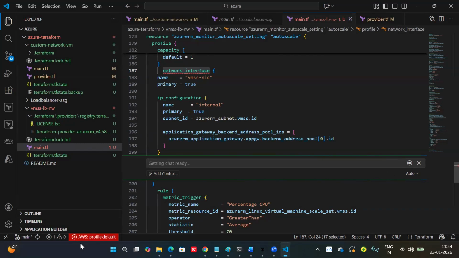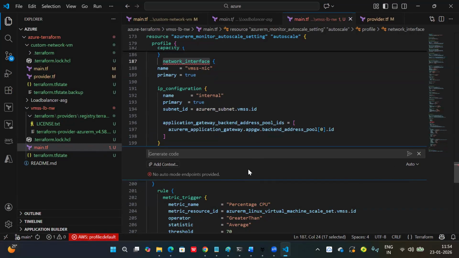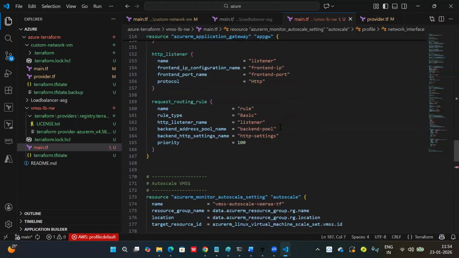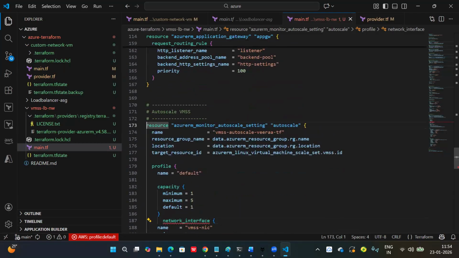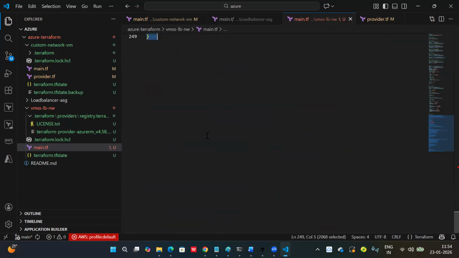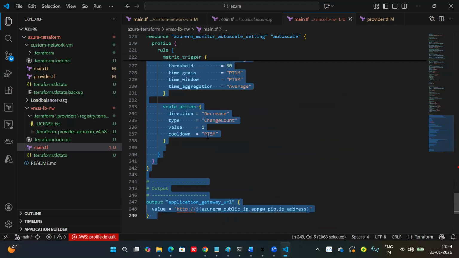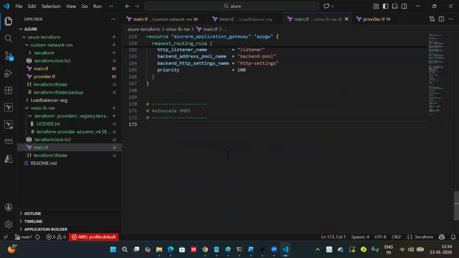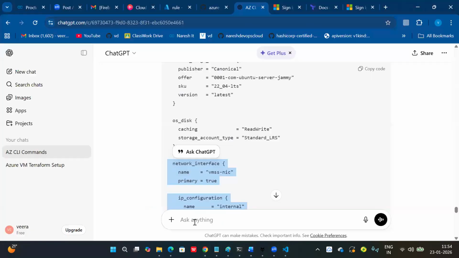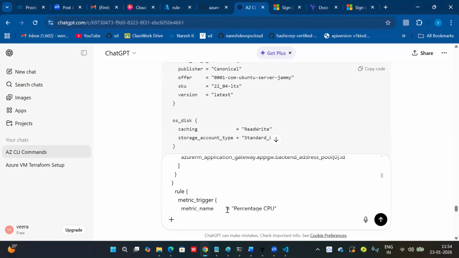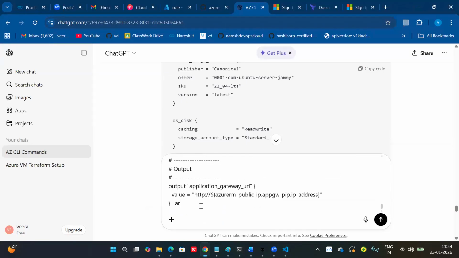You can integrate AI directly here also. I haven't configured any agent here. Let's take this one and Control X. Arrange properly.